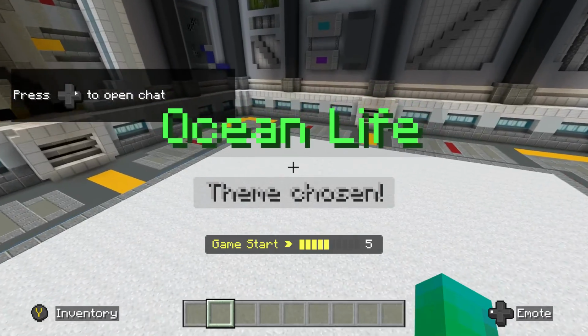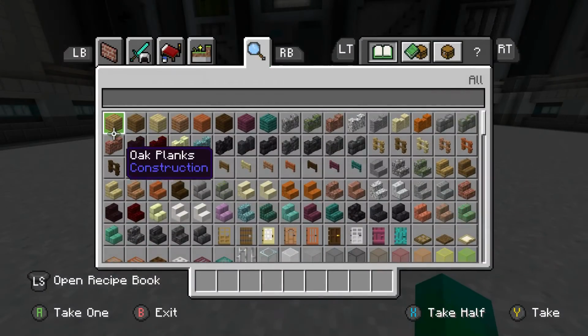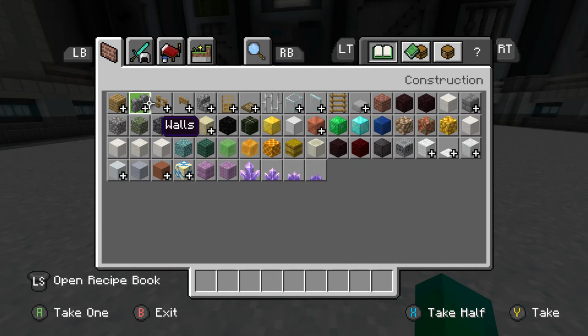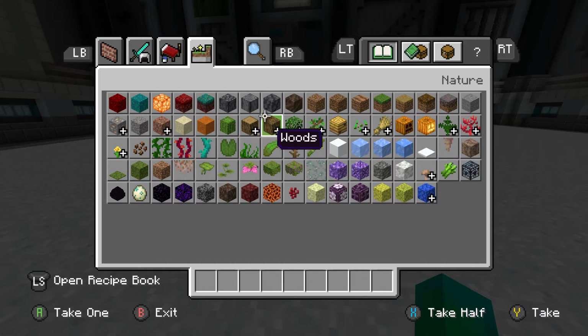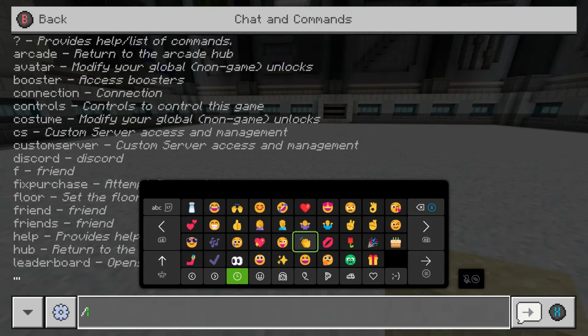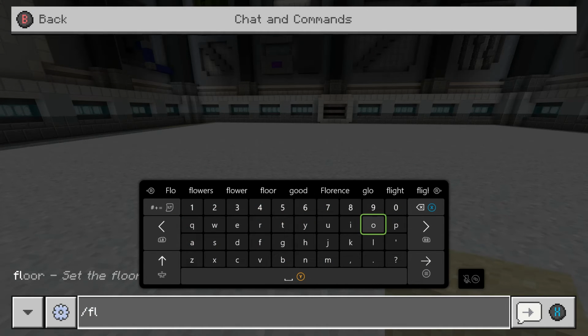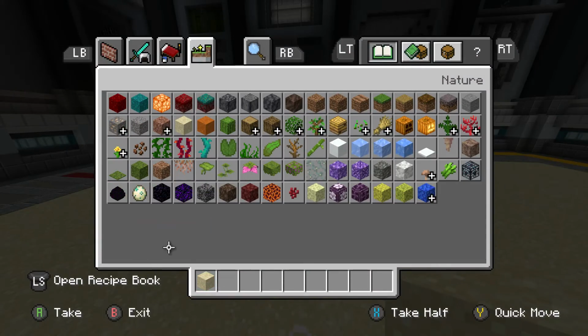And right, ocean life. Okay, Halloween, ocean life. What can we do, Halloween-y ocean life? Try and think, Frenzy. I'm thinking maybe a shark. Do a shark, people are scared of sharks, aren't they? Yeah, right, let's do a shark, guys.